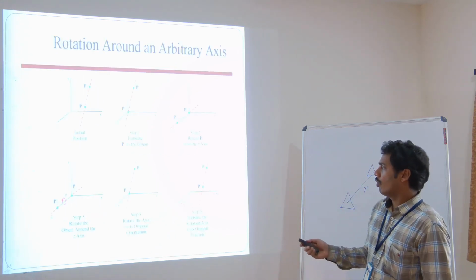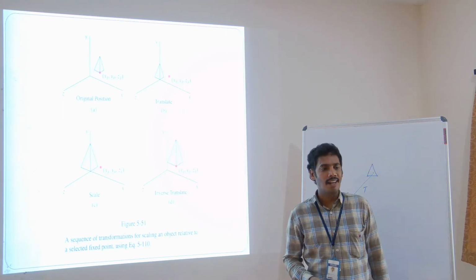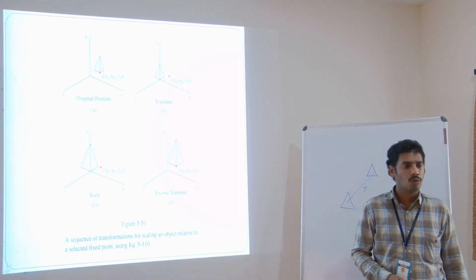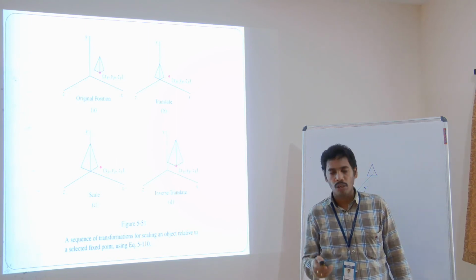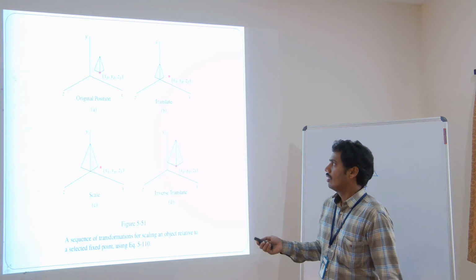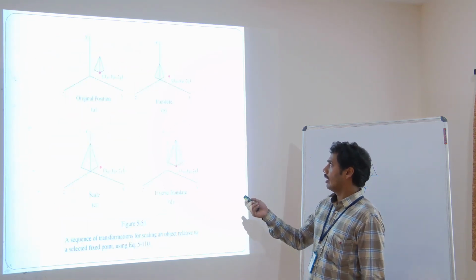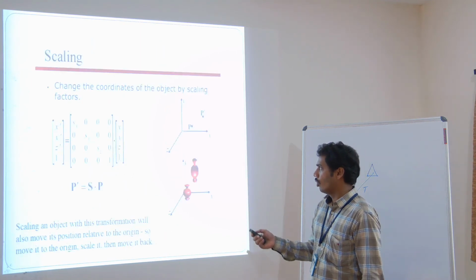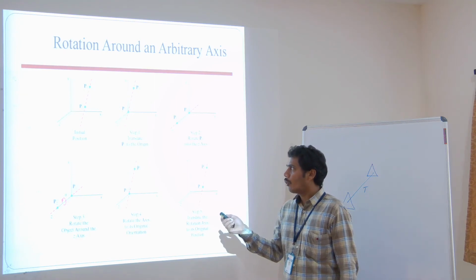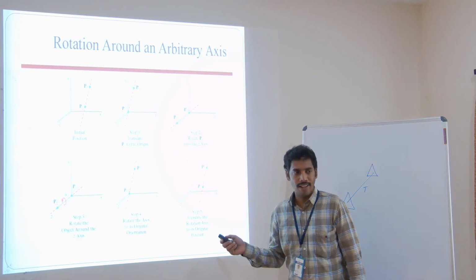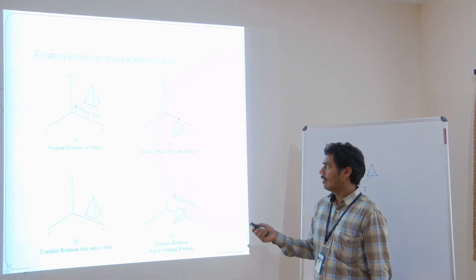So by using these three-dimensional techniques, we are trying to move the object, rotate the object, or reduce the size of an object. The same concept applies: in scaling we take translation, scaling and inverse translation. In this other case, we are rotating the object in the x-axis, the y-axis, or the z-axis. So we are using these methods.